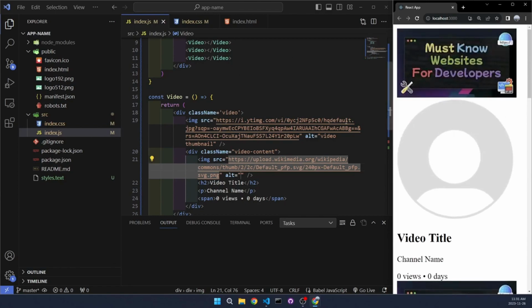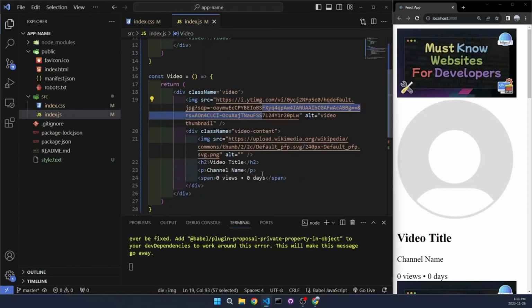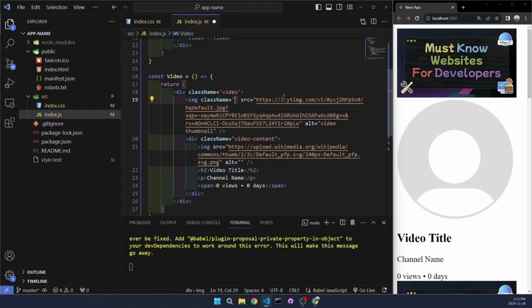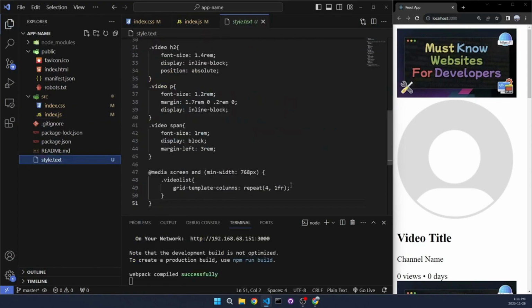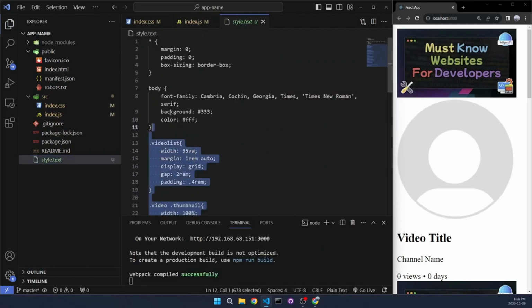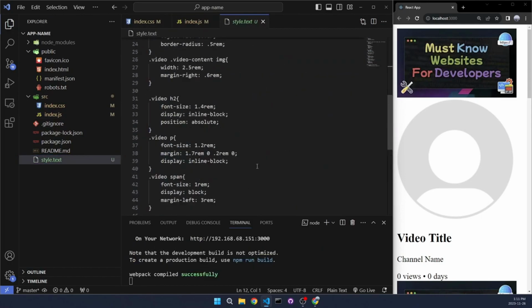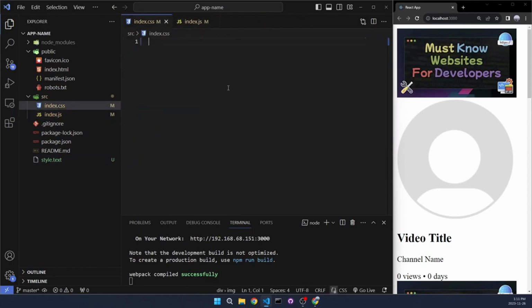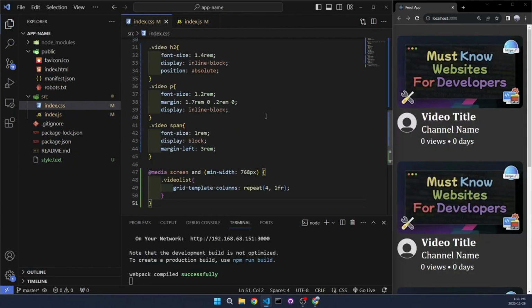And now let's actually go ahead and style this and make it look a lot nicer. There's one more class that we need to add, and it's going to be the thumbnail class. So I'm going to go to the thumbnail image and add a class name of thumbnail. I actually already made some styles, so I'm going to go ahead and copy them. I'm not going to go over them because this is not going to be a CSS crash course. So I'm just going to go ahead and paste it.